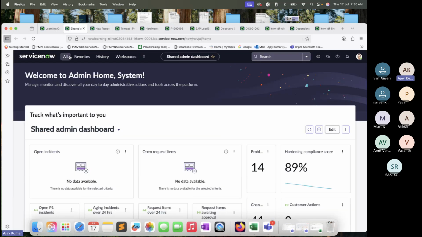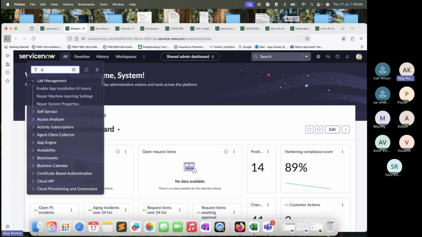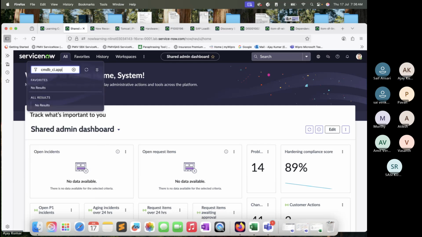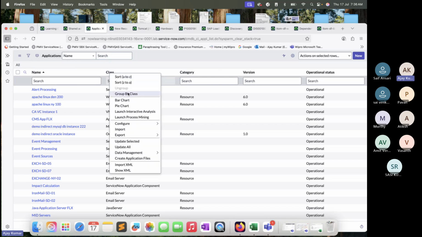Now, let me quickly showcase this one as well. The Application, CMDB here. One moment. This CMDB CI Applications is my parent table. Under that we have different classes, right?